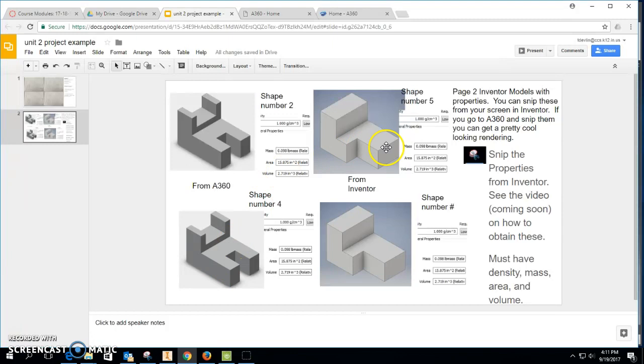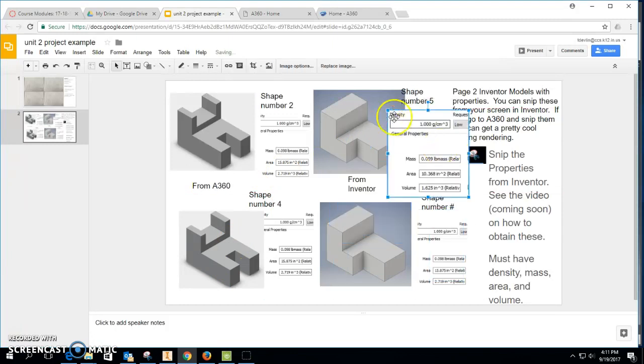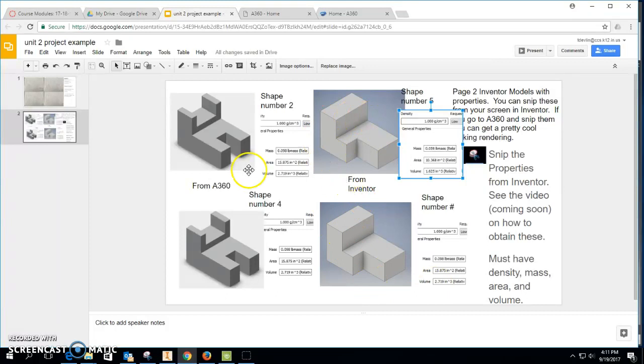Go back over to my presentation, paste that in, and make sure you're not covering anything with it. You won't have as much stuff on here, but paste that in underneath your shape number.